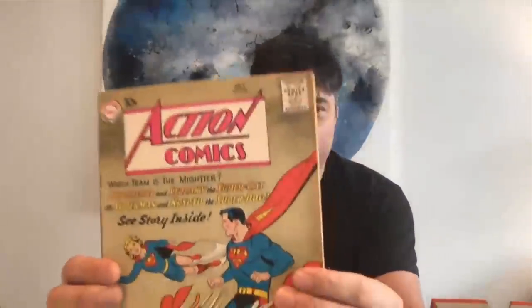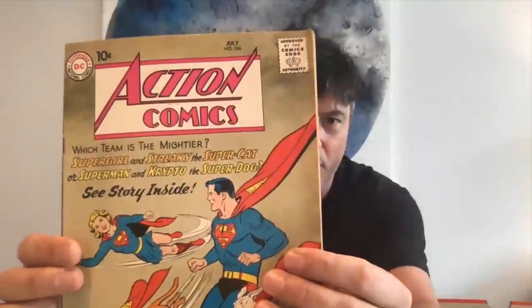Honestly it's not worth the trouble of selling 70s books that are damaged — we'd much rather stick them in a dollar bin so that people will get excited when they find them. Here's a much nicer book — Action 266. This is a pretty popular period after Action Comics 252 when Supergirl was first unveiled to the world. This is a pretty clean-looking copy — it does have some water damage especially on the back, but the page quality is quite nice. I think once this has been pressed it's going to be about a 5.5 or 6.0. Nice copy — I like those early Supergirl covers.